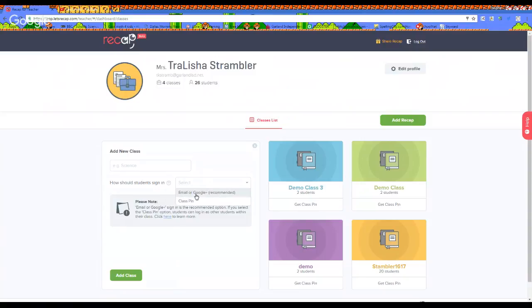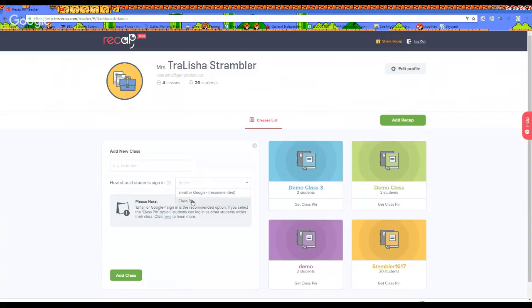If you have them log in through email, they can use their district email account that every student has. This is great as a privacy tool. It won't allow them to view anyone else's ReCap videos, but they will be allowed to see just their own videos, and it is private. So if you're doing it as a homework tool, they won't be able to see anyone else's answers.